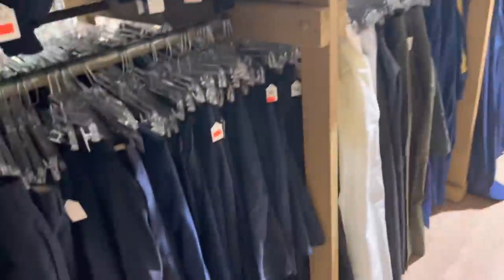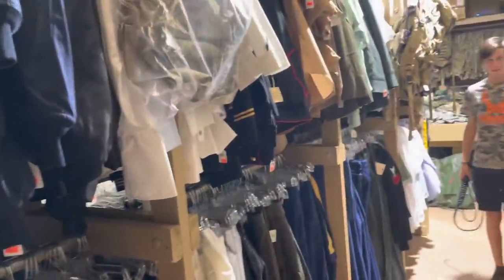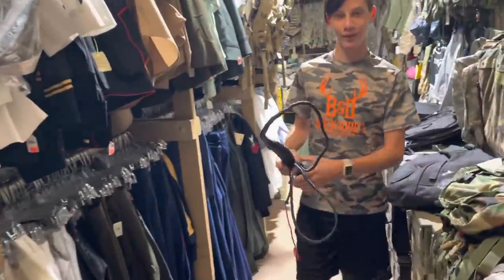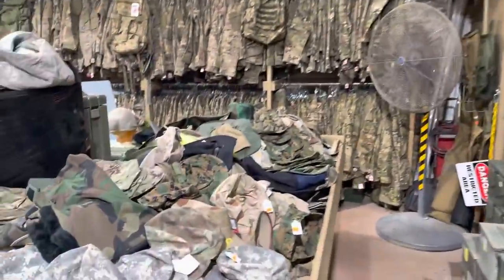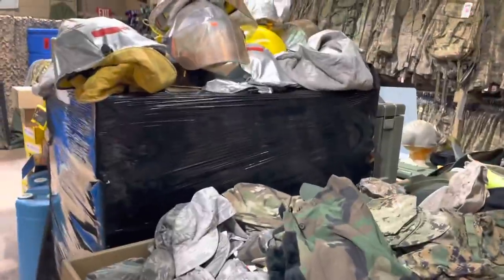And here's all the dress uniforms here too. There's my boy. He's gonna get me with his bullwhip now. So everything that you can think of, just about, they have in this place. Absolutely love it. All right, guys, we finished up our trip to the military surplus store. So many treasures. Hardly even get this guy out of there. It's a lot of fun, just so many ideas and so many ways you could take that.